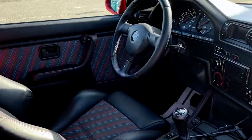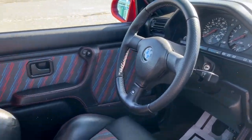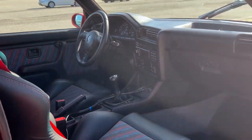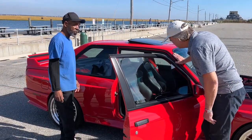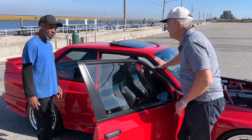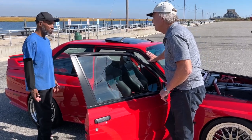And then the interior, let's take a look at that too. The interior, again, following the Evo 3 theme, I had the seats done up. The seats are beautiful. The cloth is original BMW cloth. I had the interior done in BMW color. The door panels are the original door panels from the Evo 3. Wow, so you probably sourced those a while ago then? Yes. They're no longer made, and the price that people want for them is so ridiculous.